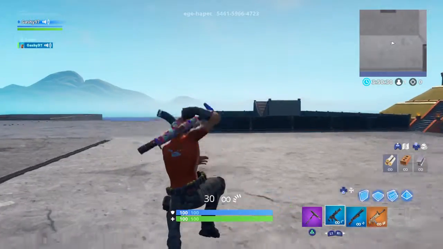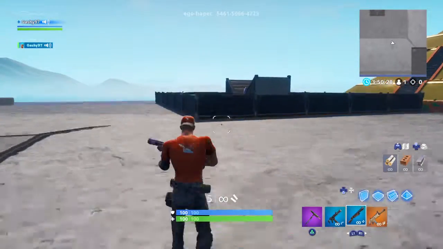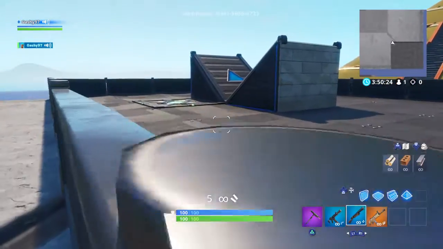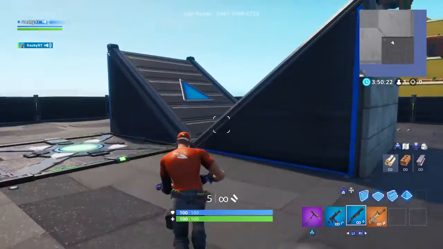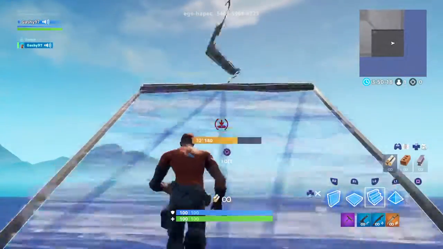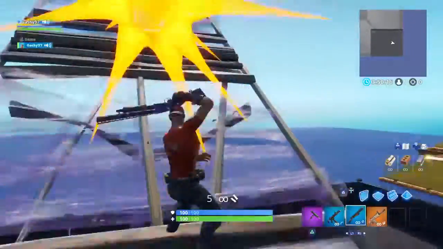This is a bit of my attempt at a little tips and tricks tutorial about build fights and building, and how to get a bit better at building in Fortnite. Now I've taken it to create mode. Obviously this is where it starts. A few different tips I use.